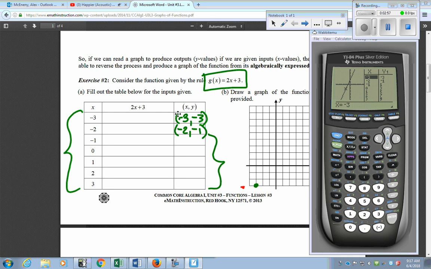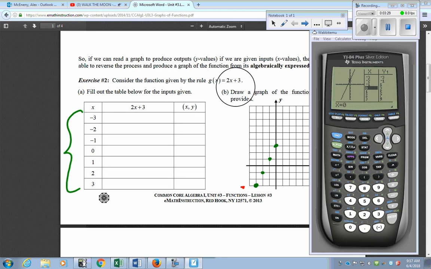And then you can use the calculator by moving up and down to figure out where those points are going to end up. So I got -2, -1. The next one is -1, 1, which is left 1, up 1. It's above that x-axis. And then 0, 3, and so on. So I want you to finish all the points from -3 to 3 and make sure the points are in the right spot, and then you can go ahead after that and draw the line in. So that's the first one that we're looking at.